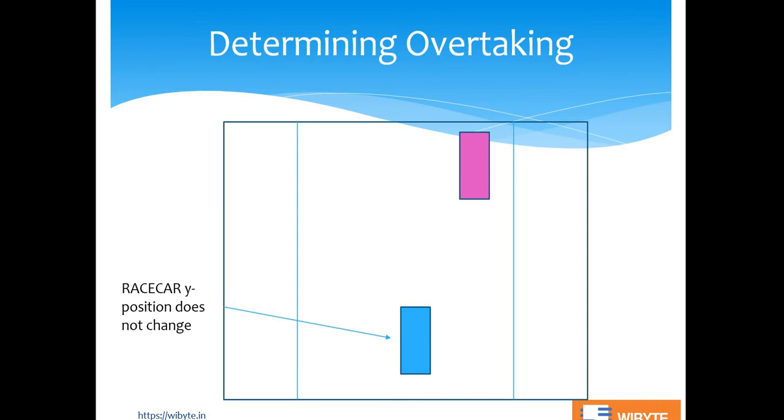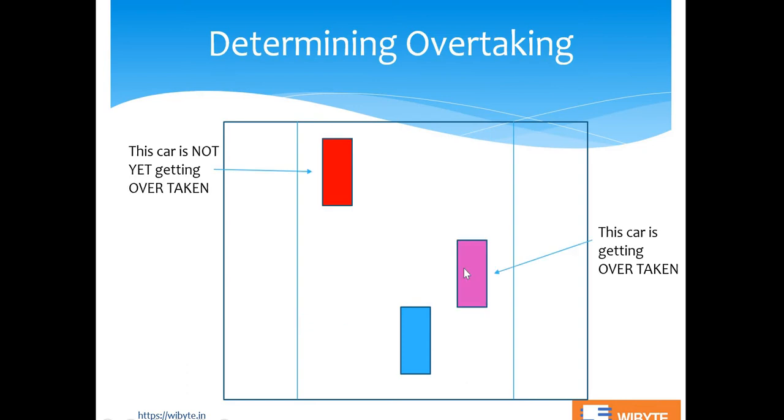Now, in reality, I'm stationary, but the other cars which are getting cloned are coming from top to bottom. For example, here there's one car. This car is going to keep coming towards me. When this car reaches near me, near the race car, then we can say that my race car is starting to overtake this car. So in this picture, one car has reached here, and now we say that I'm overtaking this car, but there may be a new car right now which is not yet getting overtaken.